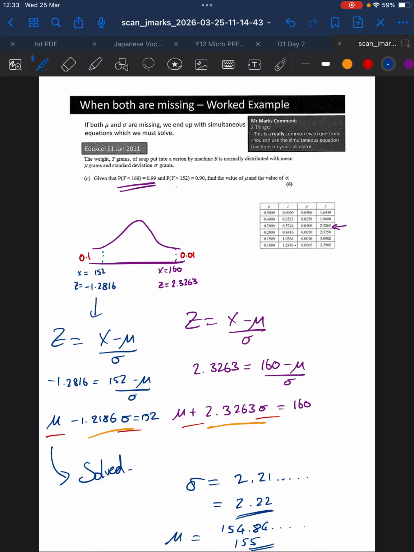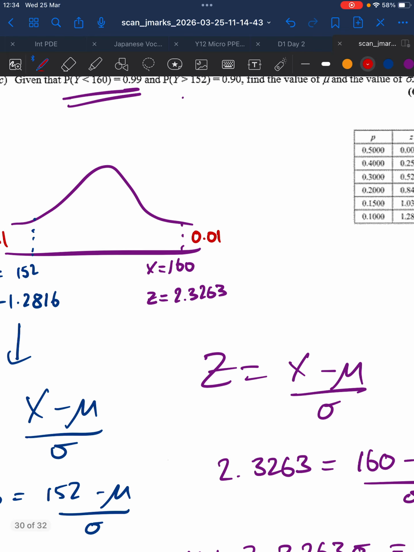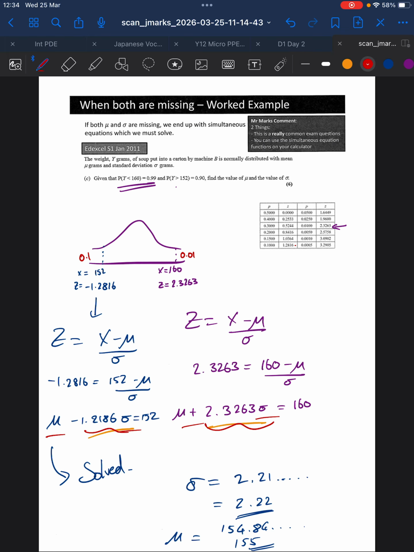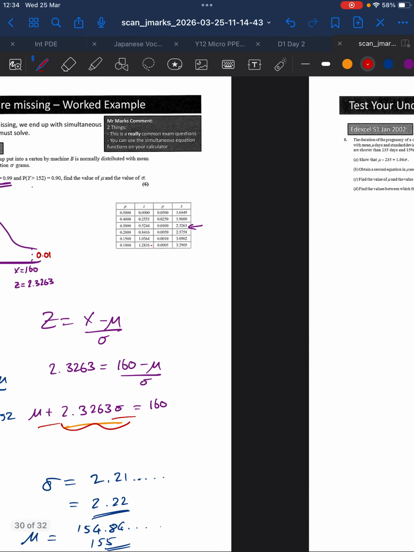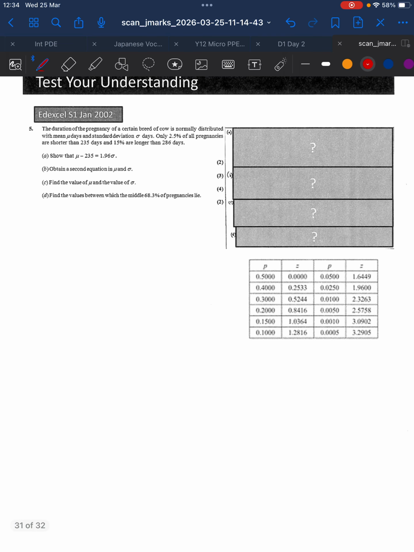So please be careful with your technique on this in terms of lots of accuracy. When I've marked this one in the past, it's when people don't write enough decimal places that they can lose marks on this one. But yeah, there you go. It's quite nice with the diagram, nice way to do it. And you do coding twice. It's actually a really nice question and is often quite well answered on the real paper. So one more time, you've got a question here to have a go at with this idea of when both mu and standard deviation are missing.